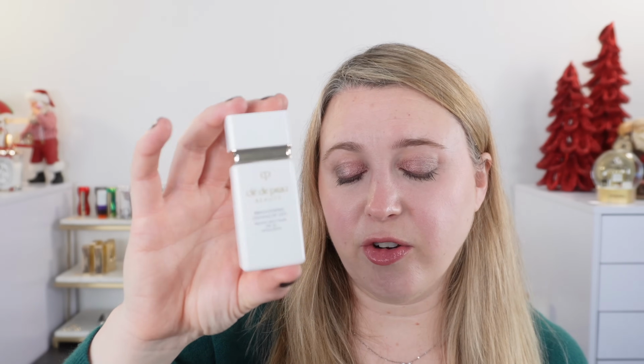And then the other primer I want to mention is the Cle de Peau Brightening Enhancer Veil. This is fantastic. So those all made the cut. Now I have to say the new Chanel Les Beige primers, I have been using those a lot. I have been using the Frosty White more under the eyes and the Icy Beige on the rest of my skin. So these are really great. I do really, really like those, but I wouldn't put them in the category of favorites at this point. So they're kind of like runners up. They're really good. So if you do get a chance to pick up one of those, I'd recommend them. And so my favorite new primer of the year would be the Sisley Blur Expert in 0.